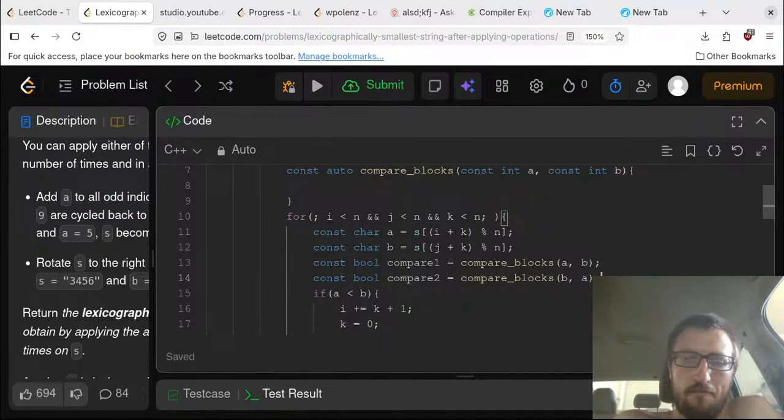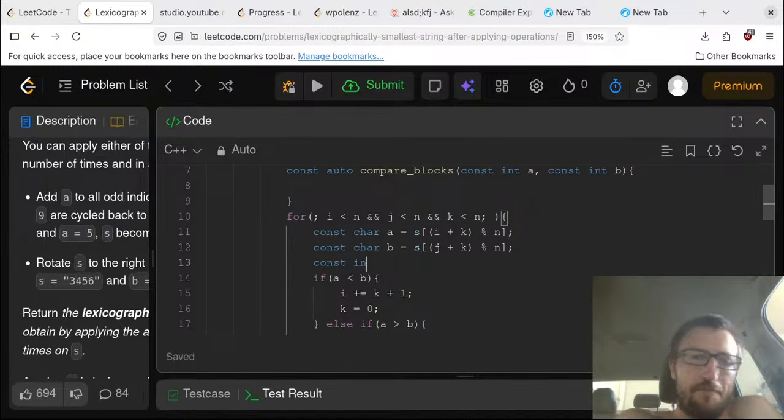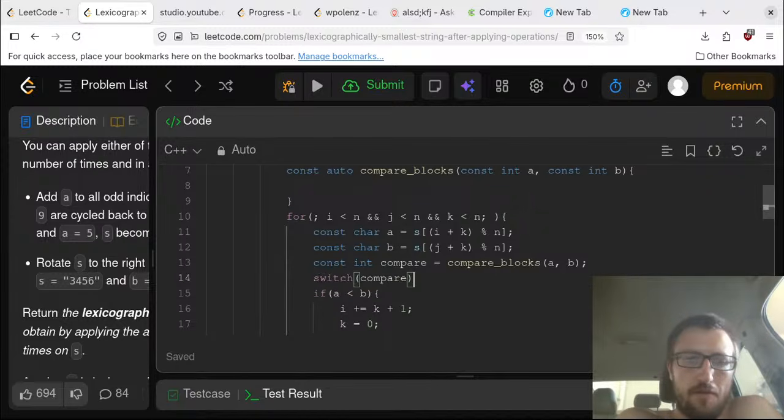I'm tempted. Let's do it this way. Do a switch statement: 0, 1, and 2.